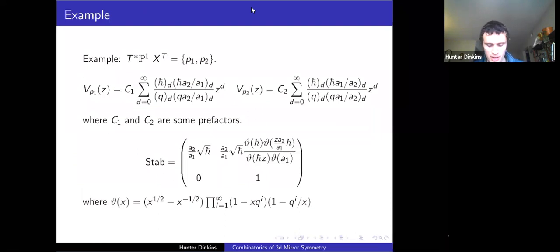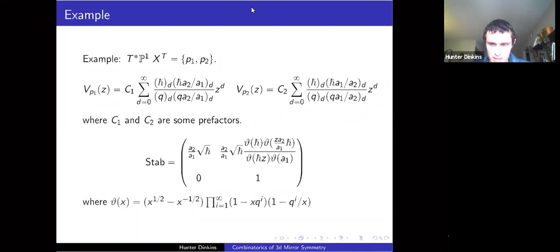So back to the example that I already showed. Before I showed you this vertex function, but now here I have the other one written down. You can see really the only difference between them is that the A parameters get flipped. And okay, I didn't write what these prefactors are, but there are some factors that you have to have in order to get everything to work out correctly.